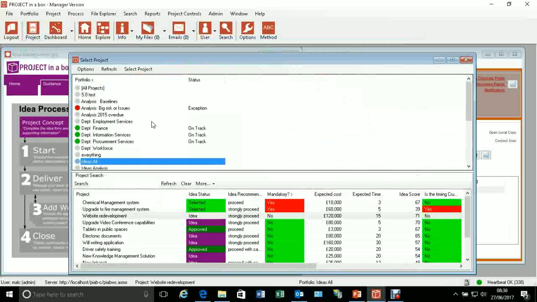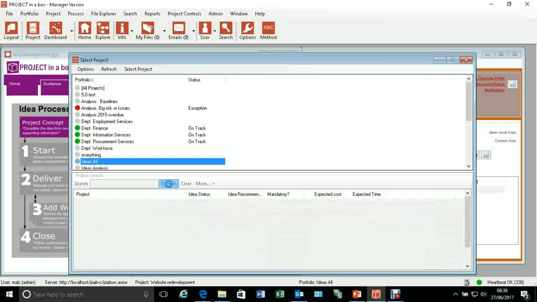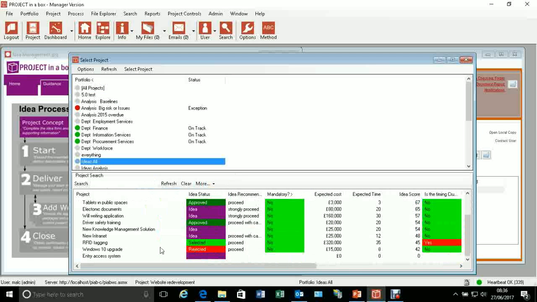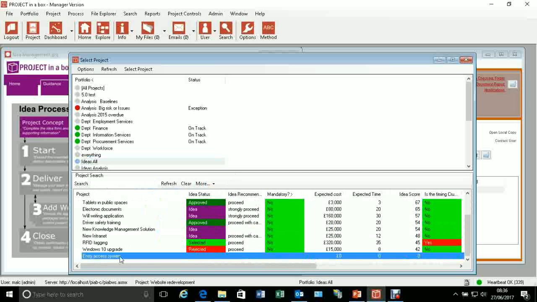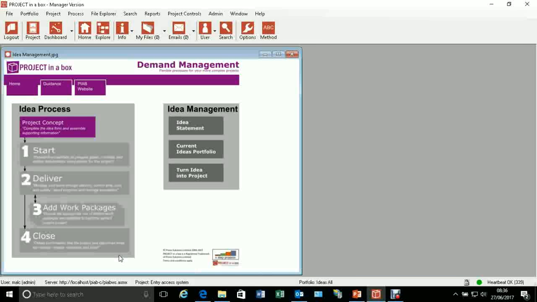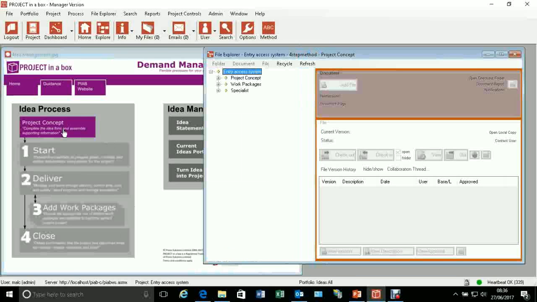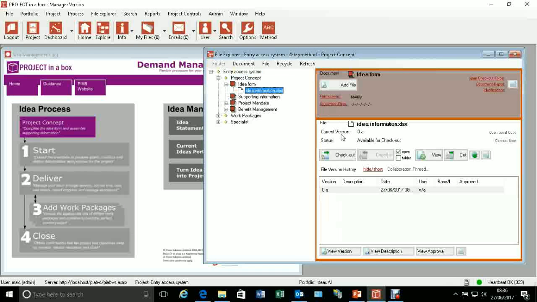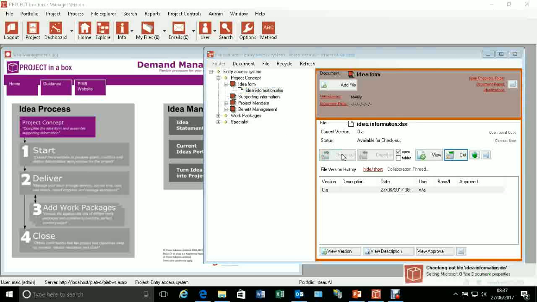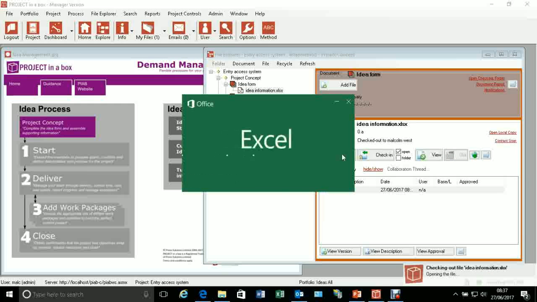Behind the scenes, it's creating all the information for the project should it become a project in the end. So when I come back here and refresh our list, we'll find we've got entry management system here. Some of its data is being pulled through already. Some of these things haven't yet been filled in, of course. Not unsurprisingly, it looks just like the rest of them did. We've got our idea form where we can check it out and start putting some content in, and other places where we can add the information as we discussed. So let's check this out, add a couple of things, and then check it back in and see all that come through.